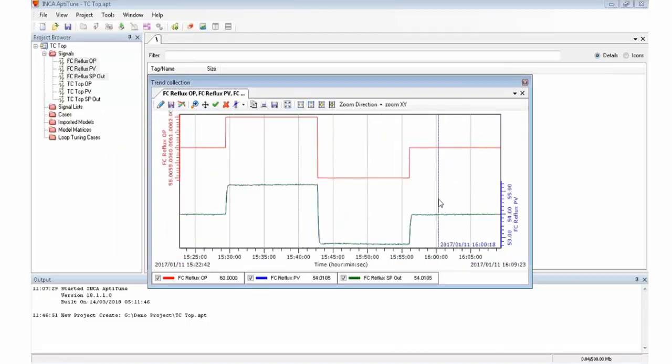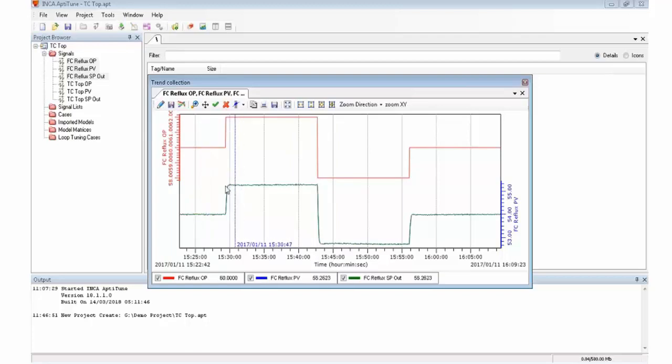And if I then zoom in, you can see that in the experiment that we did, the OP value makes these moves. It's nicely spread out on the y-axis, and on the axis below we see the response of the flow. Now I'm showing a signal that's called set point for the reflux controller. Remember that we did the experiment in open loop, so the set point is actually on top of the PV value, or you could also say there is no set point.